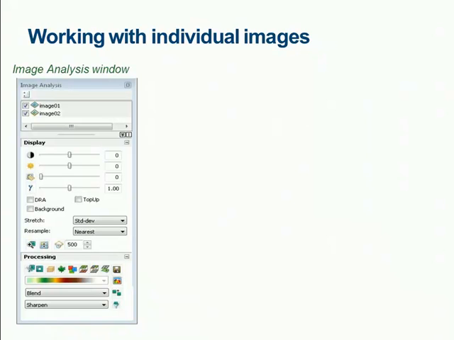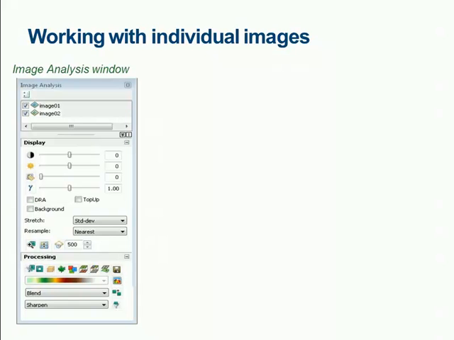So now let's look at one of the specific menus in ArcGIS Desktop. This is the image analysis window, which has collected many important imagery tools into one location. This was introduced at 10.0 and enhanced in version 10.1. In many cases, the functions on this window were already available within ArcMap, but in some cases required multiple mouse clicks and multiple menus to find and apply them.